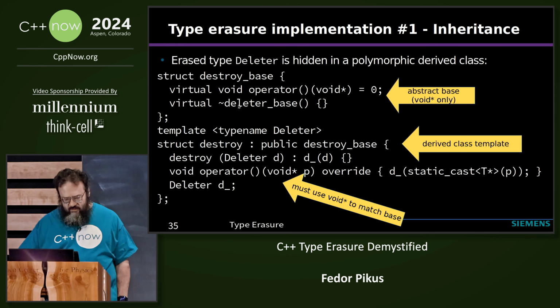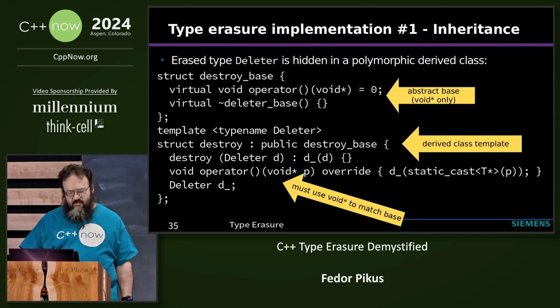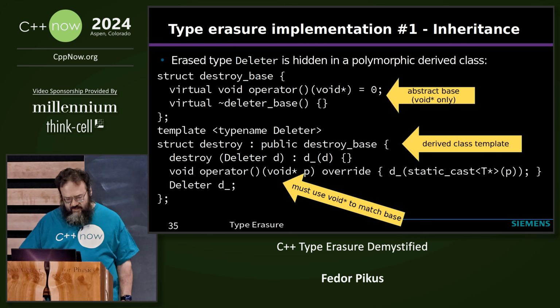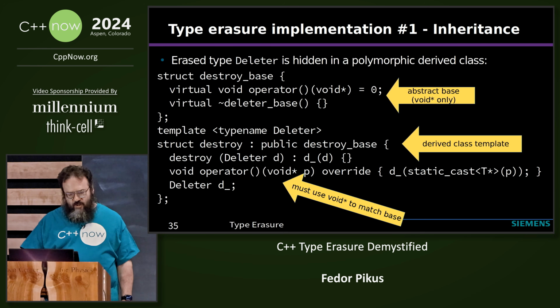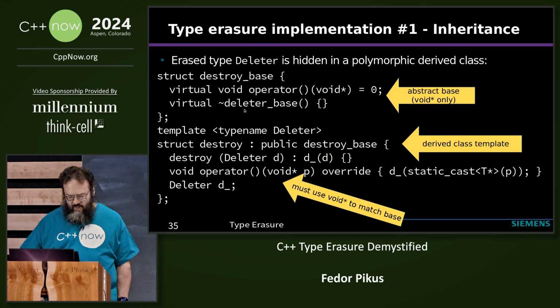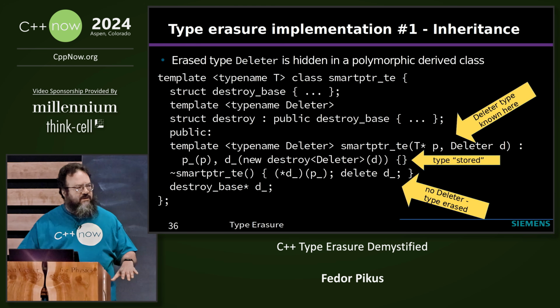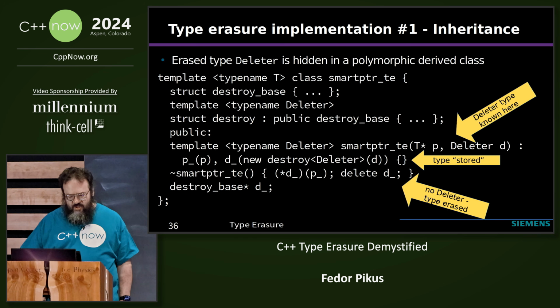That generates a lot more classes, though. Well, it's a full nested class. I don't know if it generates more code or not, but you could pull destroy base outside your pointer, so you had only one base. I could pull destroy base outside, and then I would have it. So this could be not a nested type. This can be actually fully generic and live outside of my smart pointers if I wanted to do that. Or you can do it half-half. You can put the base outside, but the template inside.